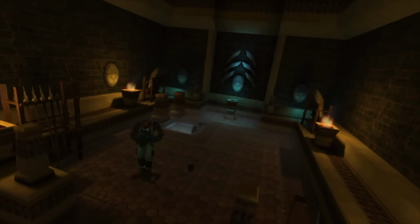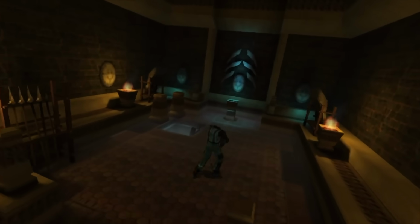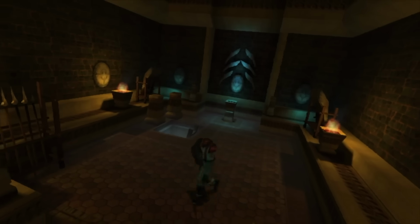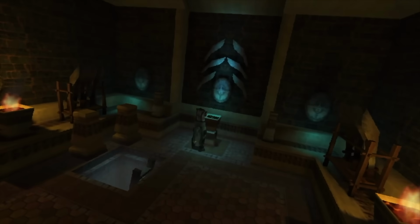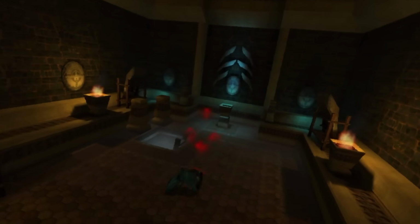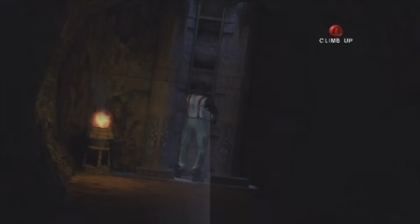In Eternal Darkness, the further you let your sanity bar drain, as if that's how mental health works, the weirder the game became, with hallucinations, changes to the environment and other strangeness, to represent the fact that you were being driven slowly mad. This can't be happening! Okay, maybe not that slowly.